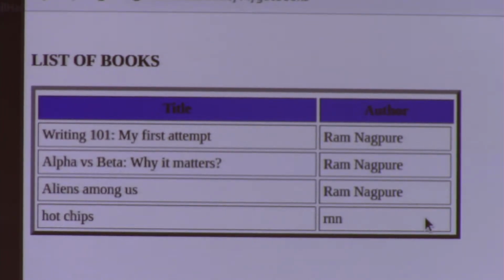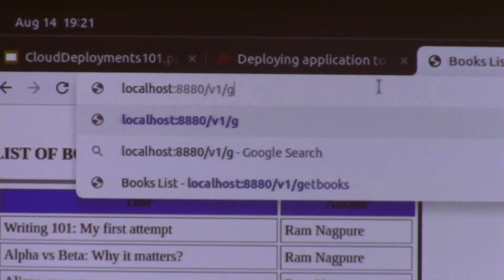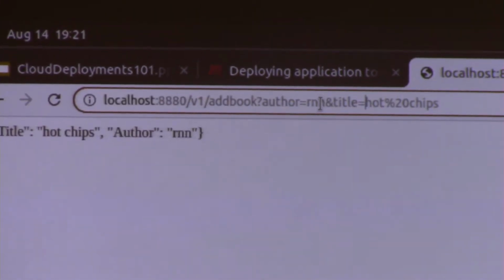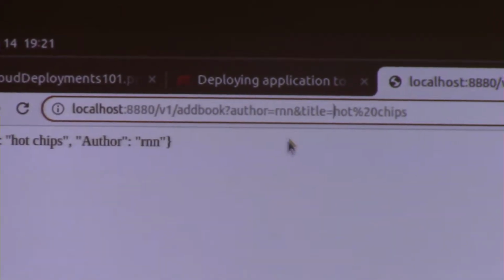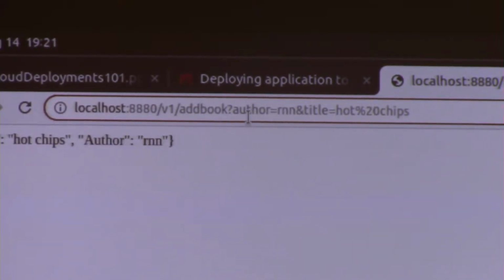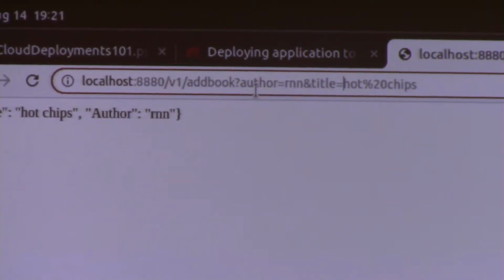Sorry, yeah. So you type in the URL, the name hot chips, but how was the code that you typed? Slash add books. Yeah, so slash add books. You guys have heard about RESTful interface, right? This is essentially what is called the RESTful way of dealing with an application, right? You also allow it to have no slash and all those? Yeah, all of that. I can put in as many as I want.